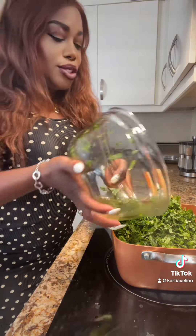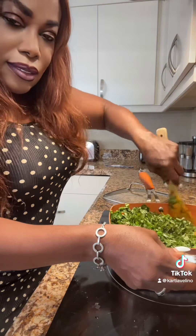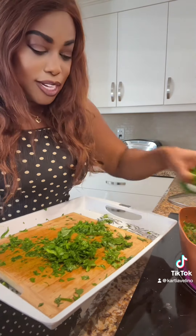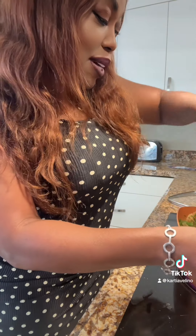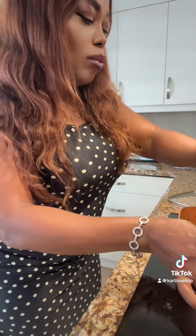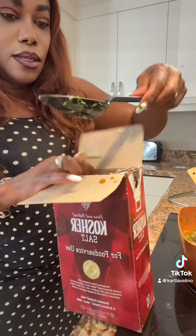The water here is nutritious — you don't have to dump it away, it's the chlorophyll. I did not blanch the spinach because spinach is like watercress; it doesn't take time to cook. The food is done! I don't cook with a lot of salt either — I'm just going to add a little bit of kosher salt.